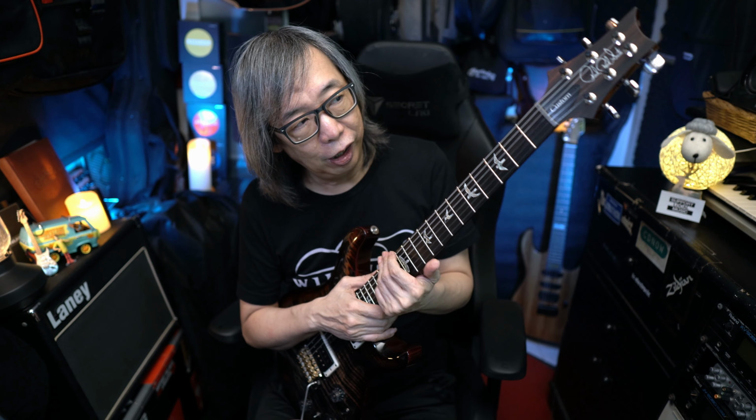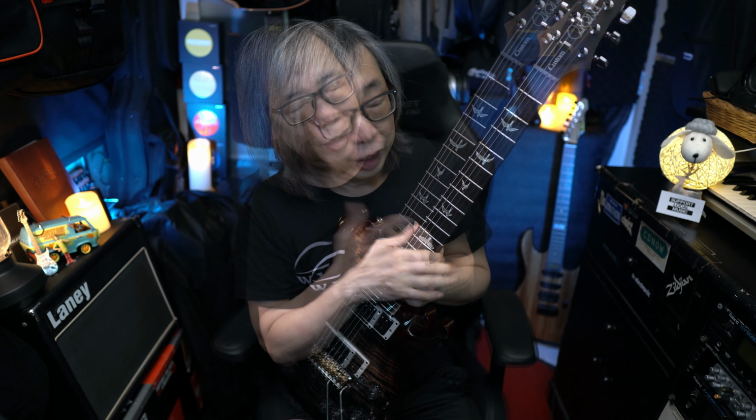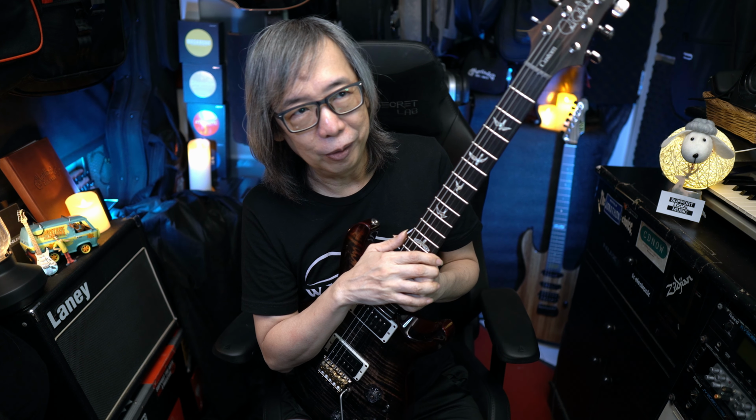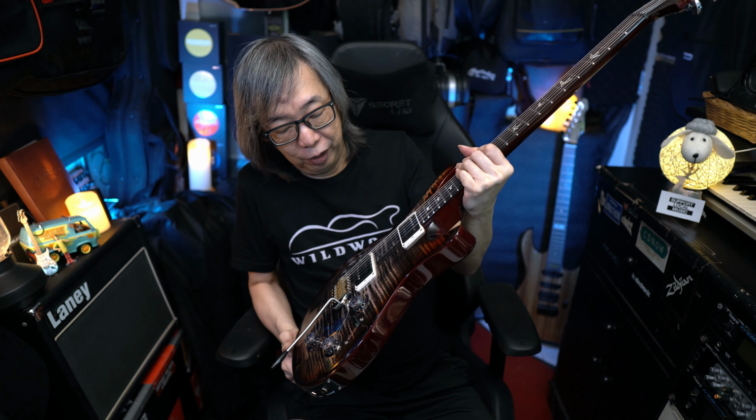What do I think about this guitar? I think this guitar is nice on the eye, easy on the hands. Again, it's an individual preference. I have my hang-ups about the sound of PRS guitars. It comes close, but not as close as the one I previously reviewed, the Paul's Guitar Copper 10. I prefer that pickup, actually. I think that pickup sounds great, really nicer than this in my opinion. But then again, it's all individual preference.